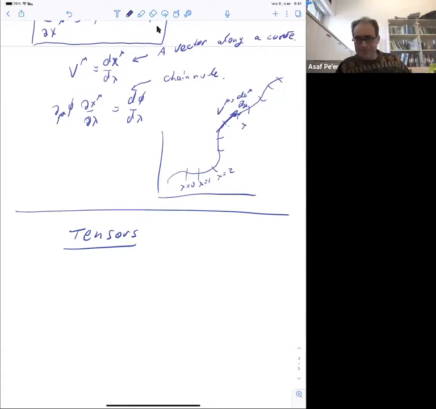Formally, when I look at the dual vector, I said that the dual vector is really a mapping from the vector to R. An element of T_p* is just a mapping of an element from the T_p space to R. So what would be a generalization of that? And then I also said that I can think of a vector as a mapping from an element in the dual space to R. So how can I generalize that?